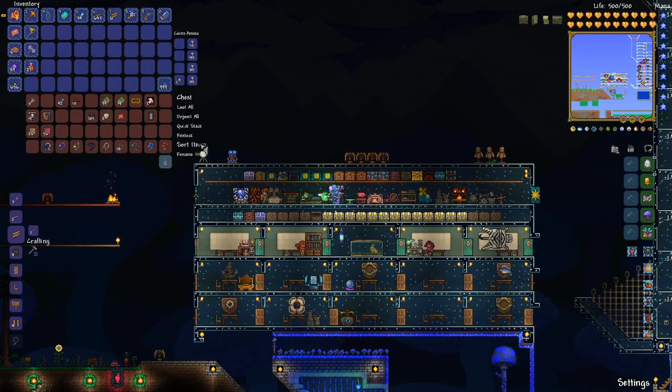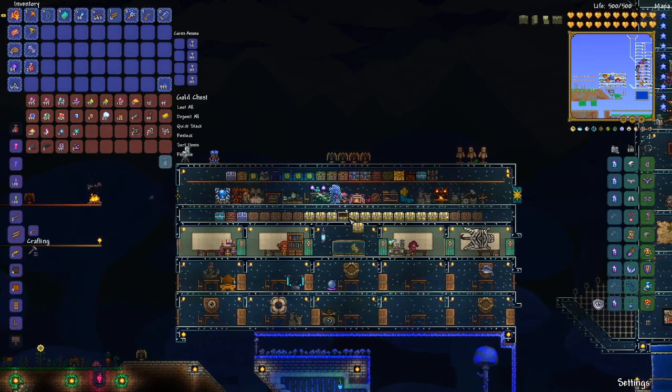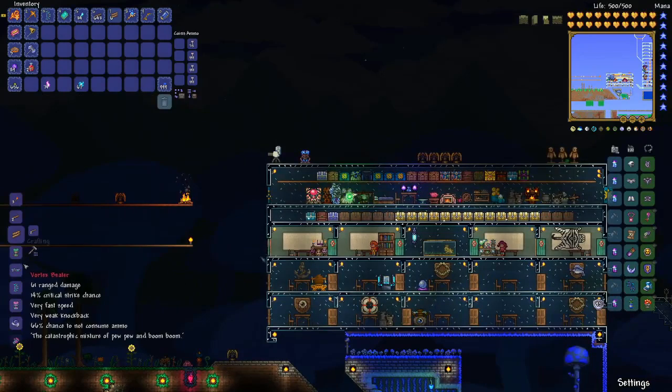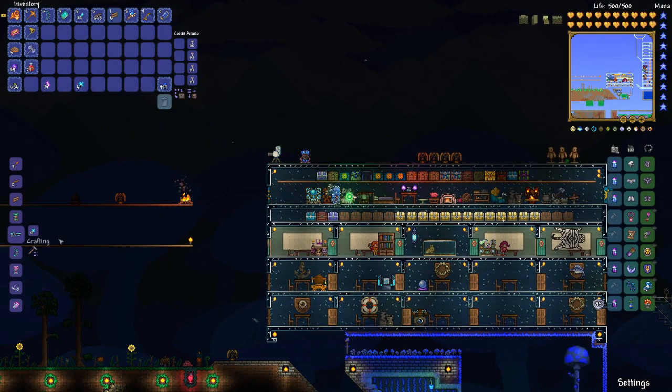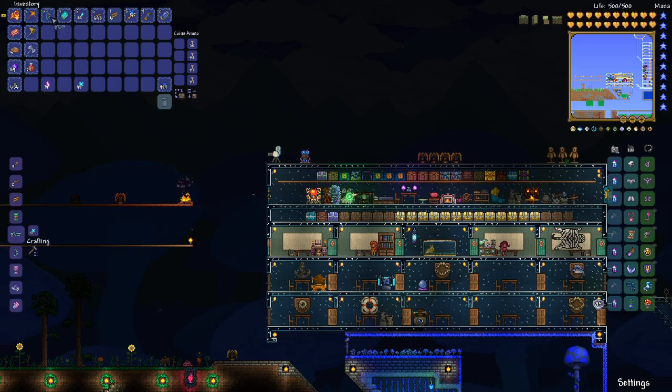Let's go. Okay, so what do we want to do next? We want to get out the other fragments. These fragments and these fragments. We already used the solar fragments, we don't need those. What else can we make with these? Oh yeah, we can make the Vortex Blaster, the catastrophic mixture of pew pew and boom boom. Can the Vortex Blaster be stronger than the other thing I made, the chain gun? So we could potentially use it to fight Duke Fishron, maybe. I don't know. Do we want to make a Vortex Beater? Sorry, not a Vortex... oh, never mind, I guess we made it.